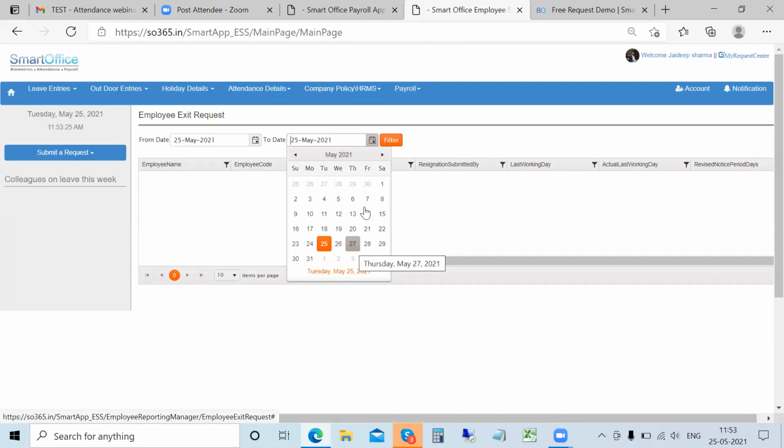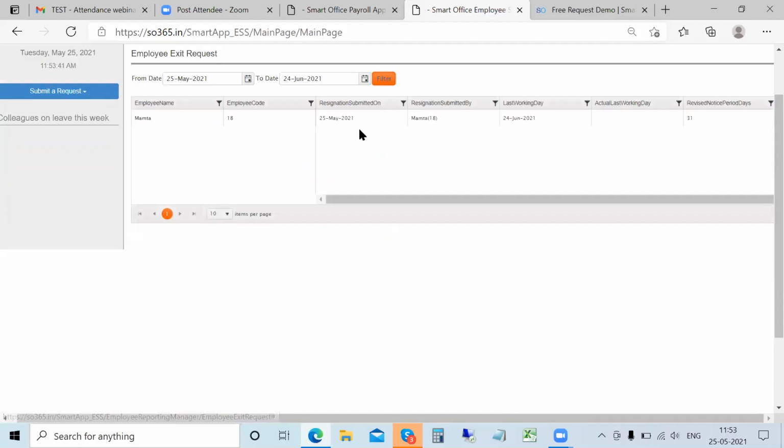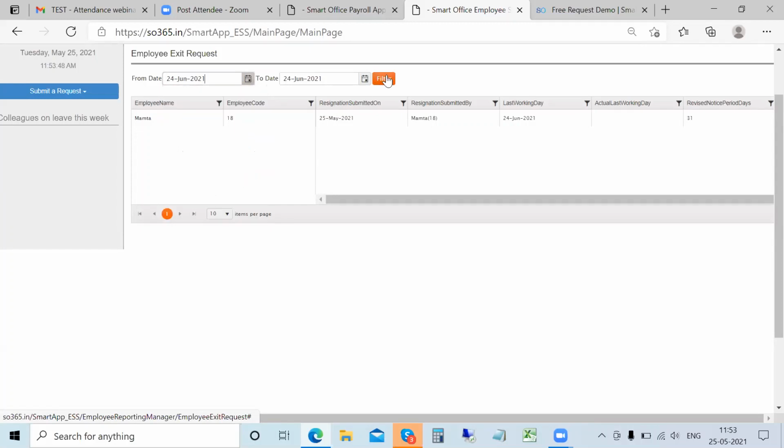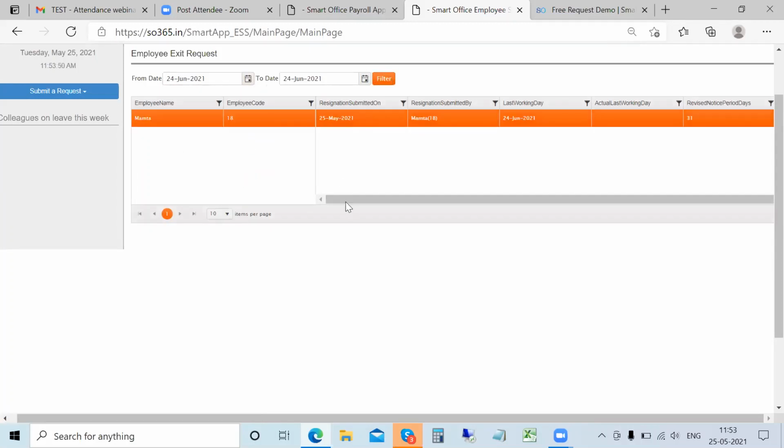So as we know that once the resignation is accepted, the NOC has to be provided more or less on the last day. So that is the reason any resignation NOC approvals from the various departments will be shown on the last day of that particular employee. So if I filter that specific day of the month, the resignation will appear on that particular day, and that is how it is showing here.